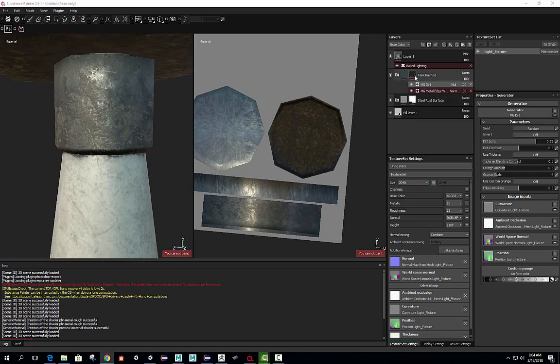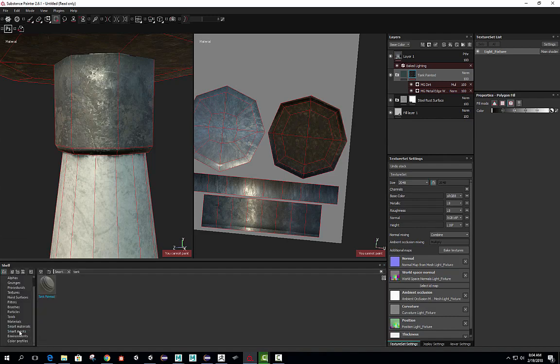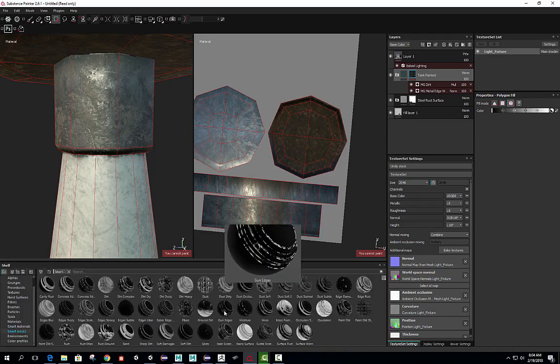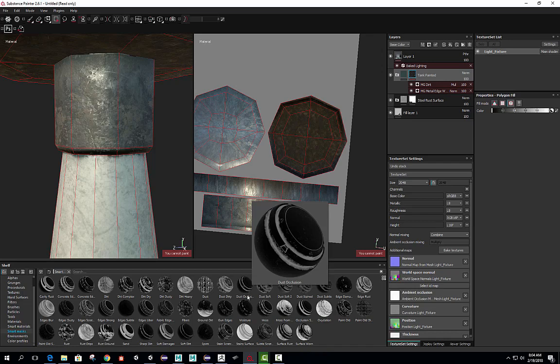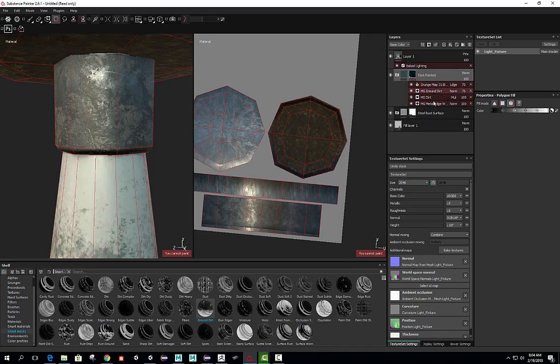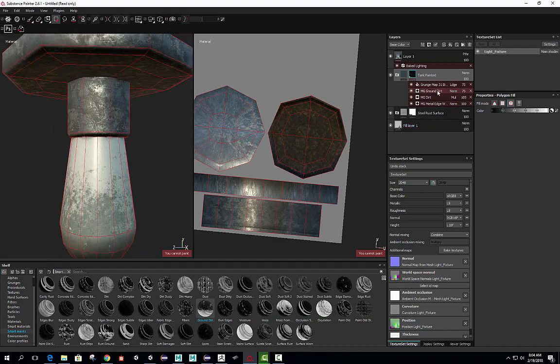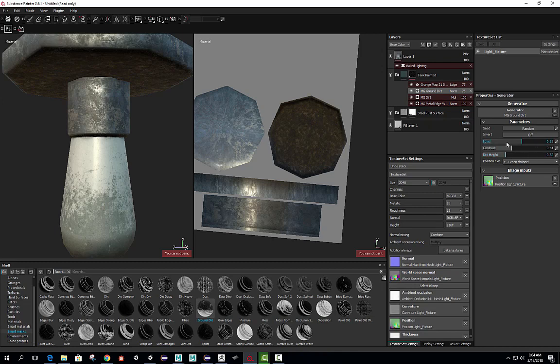Now another thing that's kind of neat is if you look over here on our mask, it's operating off of our curvature and ambient occlusion masks. There are these smart masks which are here. So, for example, if I wanted to give this more of a feeling like ground dirt, where it'll actually go off of the edge in the world space, which means the space of the object and how it affects it, I can grab any one of these. One that I like to use a lot is ground dirt, and that's because it builds off. What you're doing is dropping it on the entire layer, and you'll see that it changes inside of the mask there. It's kind of hard to see. And what's nice is if you select the ground dirt map, you can adjust the level here.